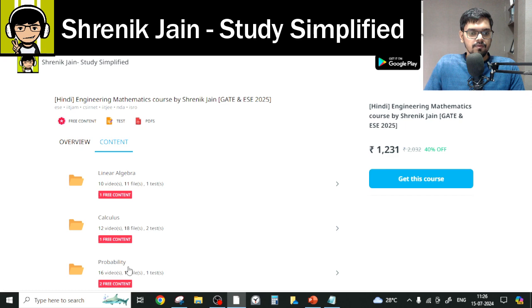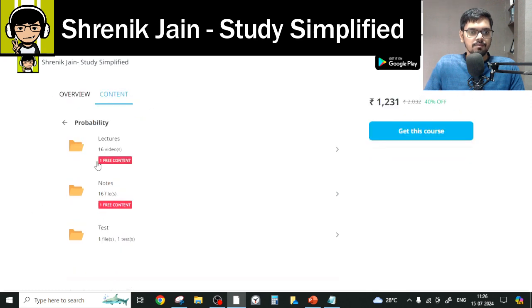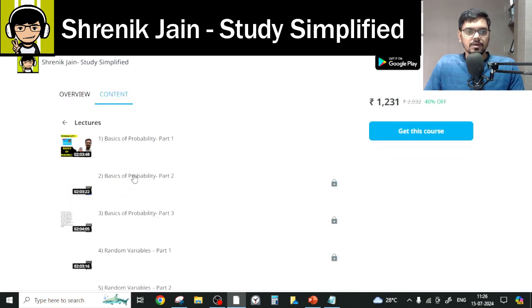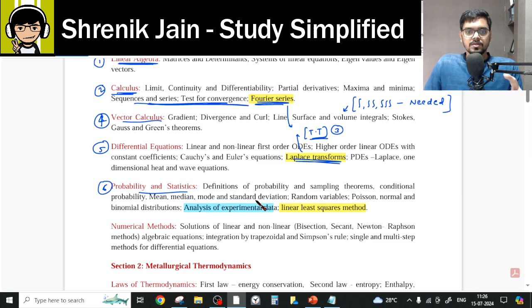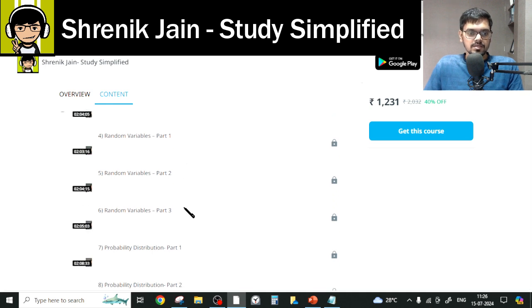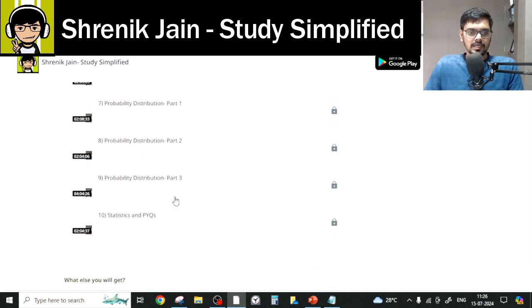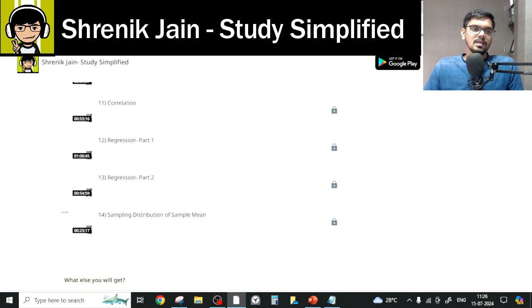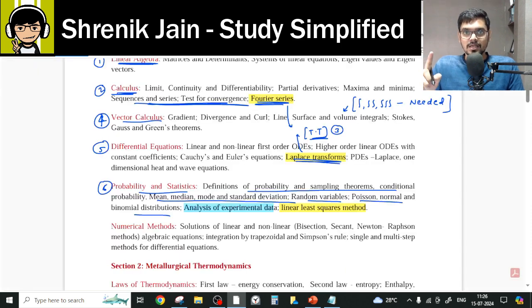So let me show you by opening the folder of Probability. Going to the lectures, Basics of Probability, basics of probability you have to study, okay? Then this is Statistics, this is Random Variable, this is Probability Distribution. So let me go up till there. Basics of Probability, yes. Random Variables, yes. Probability Distribution, yes. Statistics, yes. And what about the other lectures? You have all the lectures. See carefully, this linear least square method is nothing but linear regression, which is nothing but correlation and regression.